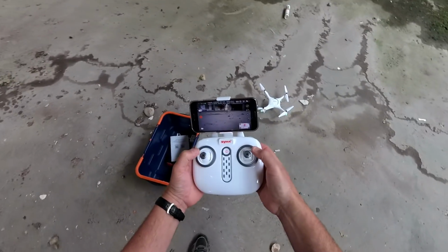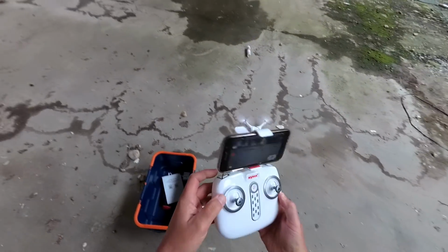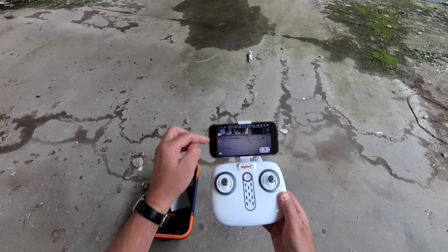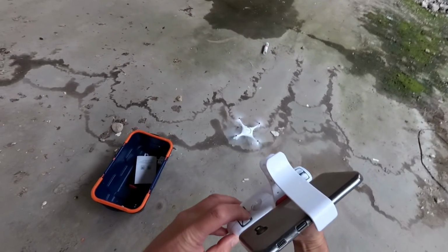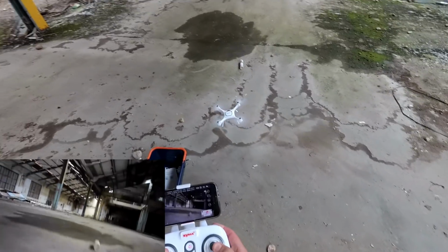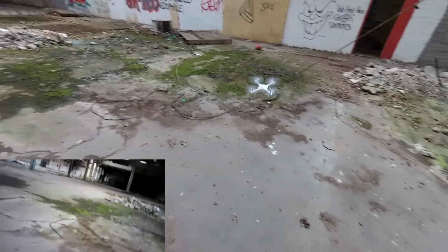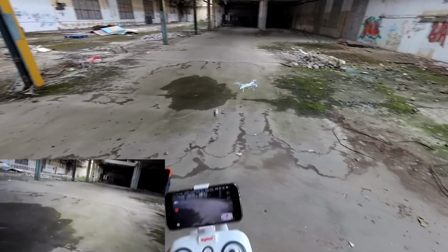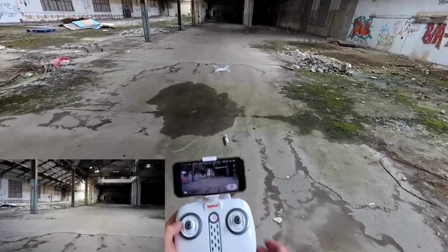So the other way of starting the motors is simply pull these down and in, and then it will just go into a tick over mode. This time I'll start it off this way, and I'll actually start it off with the video on here. So we've got the flashing LEDs. Well, it's sort of lolloping around a bit, but I don't know whether that's because it's struggling to pick up. Yeah, it's not picking up GPS in here. It's not actually holding position, it's just drifting a wee bit. Well, it's actually just about getting away with it.